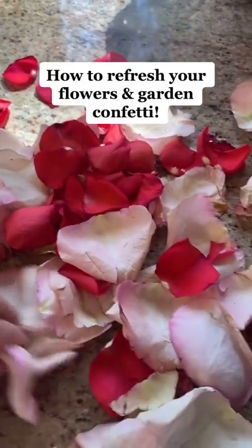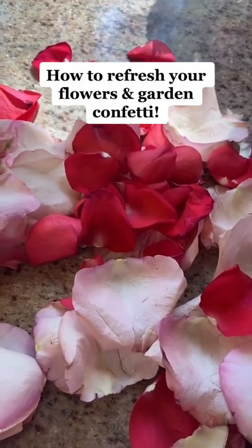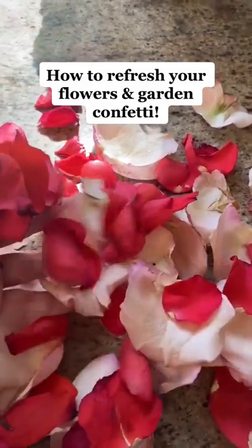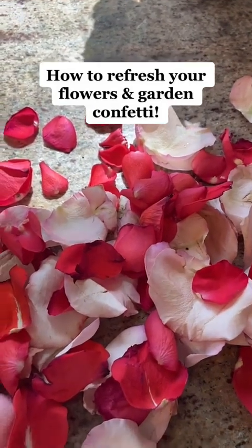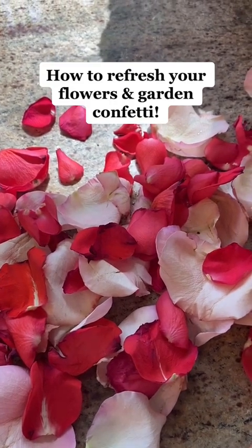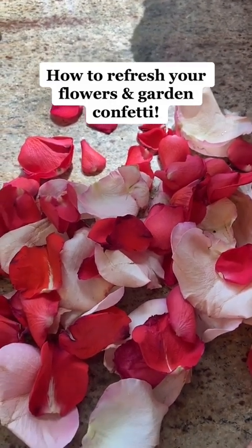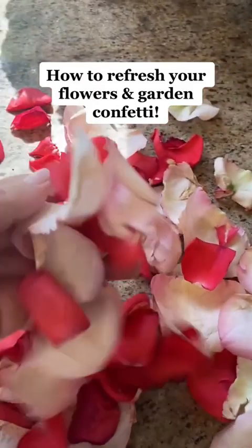I know that's not preferred by my gardener, who I feel very lucky to have, so I don't want to make him mad. But what you can do is let these dry — they dry fairly pretty colors — so you can put them around a gift and wrap it with cellophane, and that looks really fun. You can also chop them up and add them to some kosher salt with a little bit of almond oil or essential oils and make a kind of scrub. There are so many things you can do, so don't throw these pretty things out.